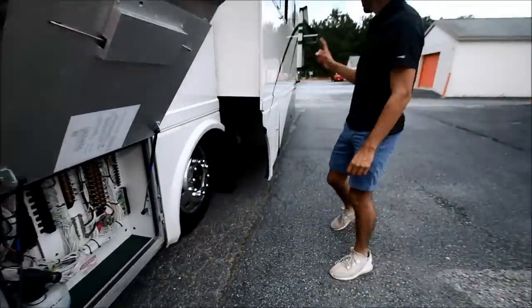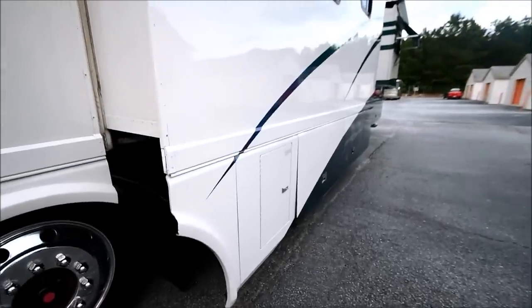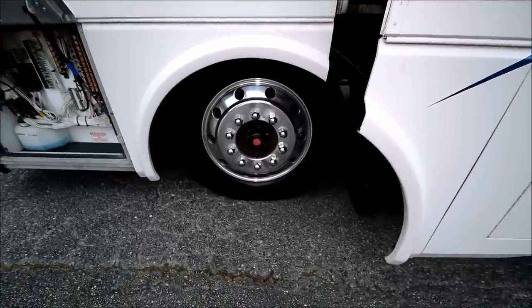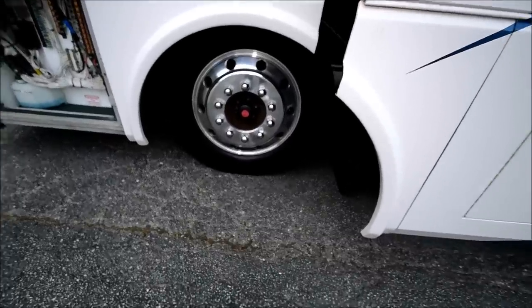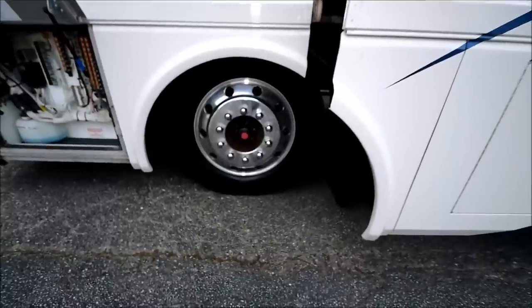The front tires are good — actually all the tires are good. They're a 2014 date code, so they're right at about 5 years old. I know people say replace them at 5 years but these are showing no dry rock cracks, and I think that's a little overhyped. If I was personally going to take it on a long distance trip to California, I'd maybe put two new tires on the front just to be extra safe.